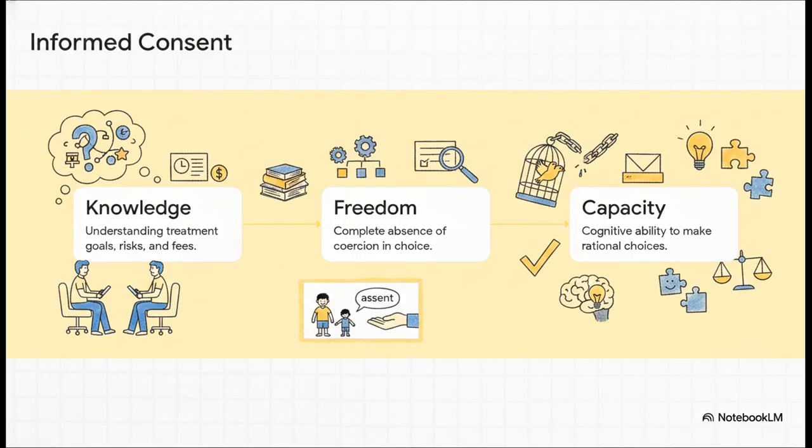And hey, if you're working with a child who legally lacks capacity, you still have an ethical duty to gain what's called their assent, so an active agreement in words they actually understand. Long story short, informed consent is the cornerstone you have to lay before any real therapeutic work begins.